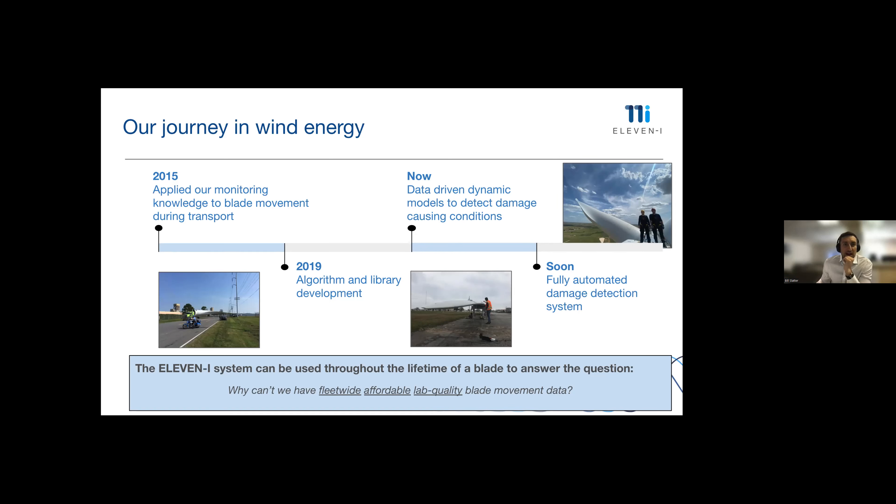This is a brief overview of our journey in wind energy. Based in the P district, we provide instrumentation, hardware, software, and data analysis for bespoke asset monitoring. For the last few years, our main focus has been on wind turbine blades, but we're also active in the nuclear industry. Our story began in 2015 when I was contracted by Blade Dynamics - and later GE, who bought Blade Dynamics - to monitor prototype blades during transport to the test facilities. The idea was to detect damage during transport or the lifting processes.